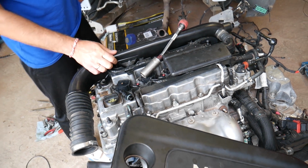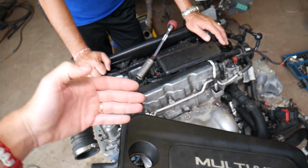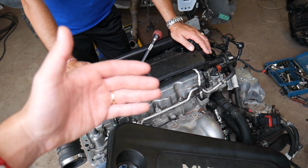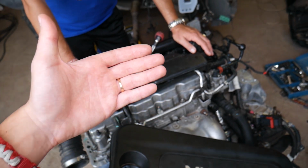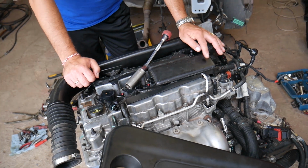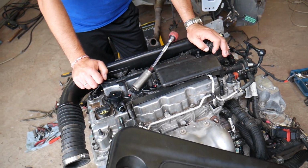Another thing is hard engine start because of the vacuum leak. What a vacuum leak does, guys, is the engine pretty much gets more air than it thinks it's getting. As a result, it's pumping the same amount of fuel that it thinks it needs, but actually it needs more, and as a result, guys, it might be hard to start. That's why you develop a rough idle or misfire as well. So those are, guys, the symptoms.